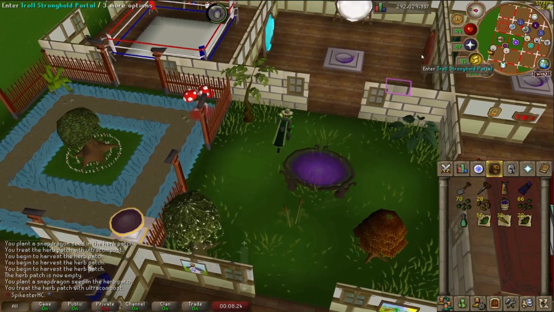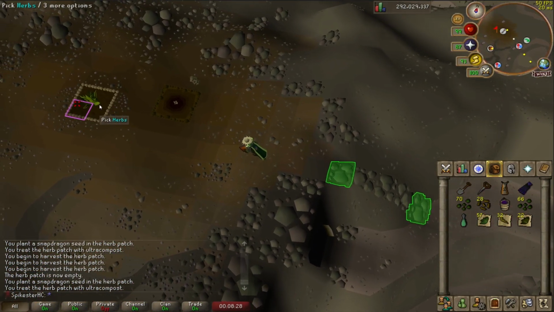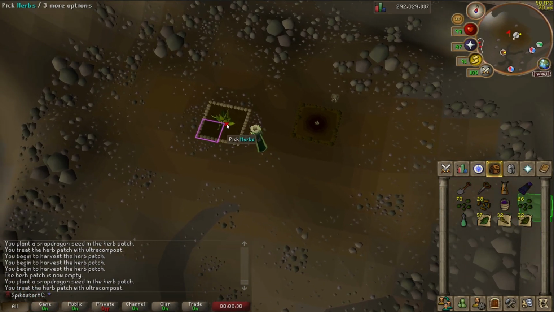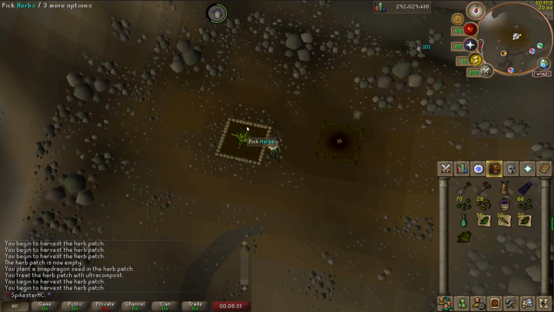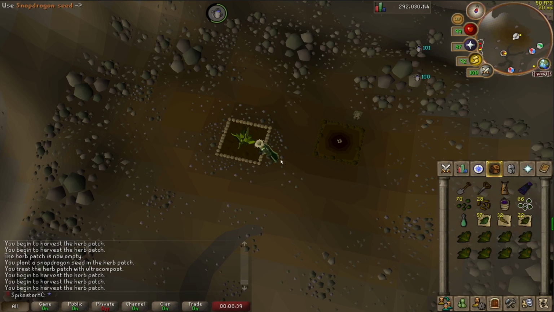Got the portal in my house for the Troll Stronghold here as well, so just go in here, and this is the final patch you can do, and that will conclude the herb run. So you just do this, takes 70 minutes for the herbs to grow, I believe, so yeah, you can just wait an hour and 10 minutes between each herb run.